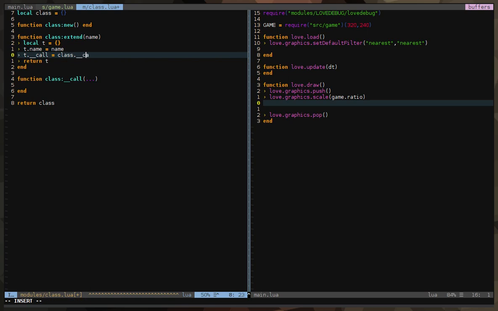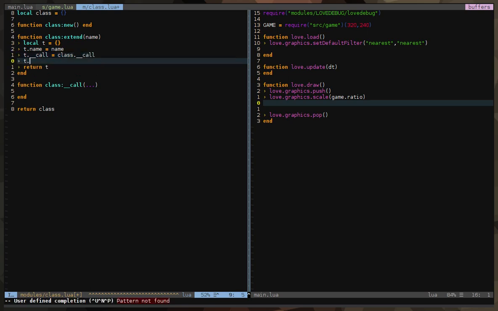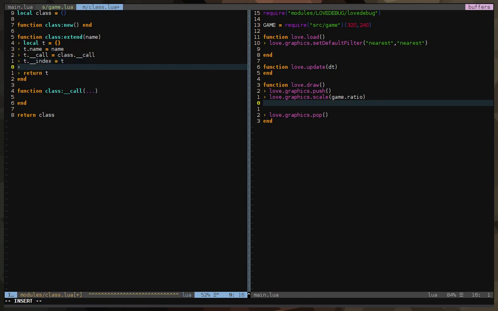So class call, and then we need the index of this, and then set meta table will be the table, and then pass self. So where is the self? Self is invisible behind the name because we use the colon, as I have explained in the previous video.